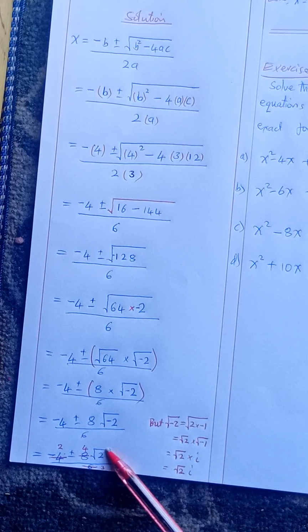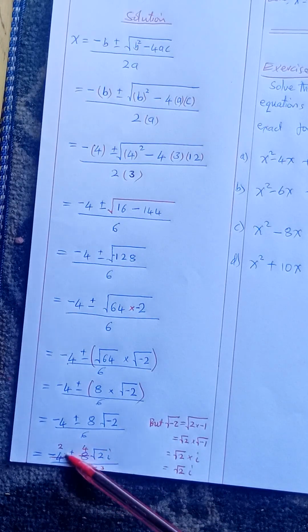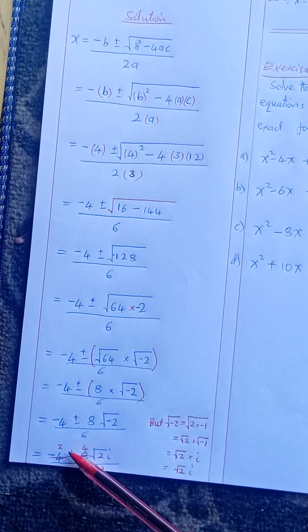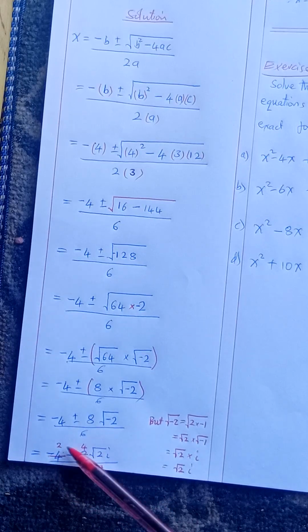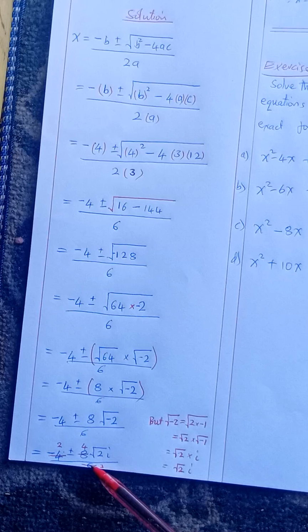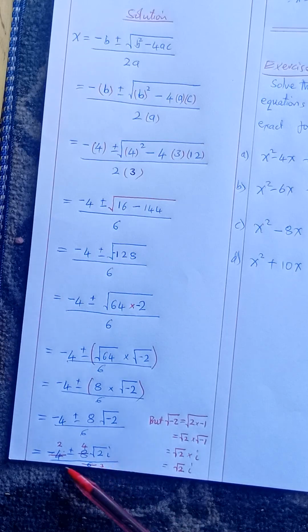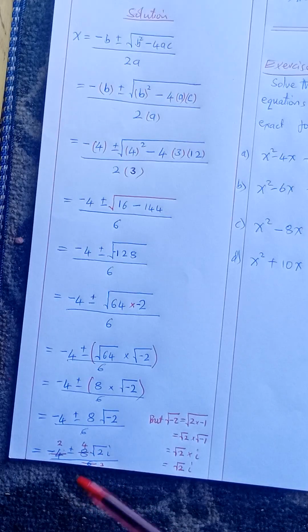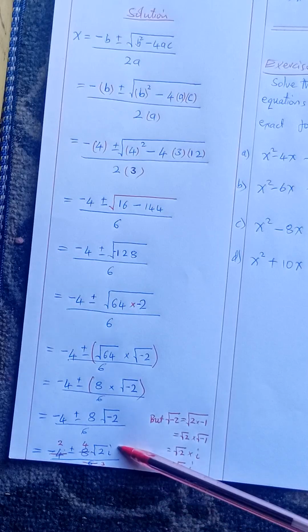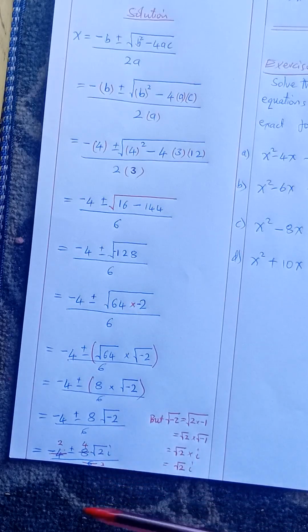But alternatively, since between the 4 and 8 we have plus or minus, we can just cancel the denominator, because the denominator is for this side and it is also for this side. We can just divide at once by 2 here 3, by 2 here 3, then the same 2 you divide by this one here to make it easy. So that is for that step. Then we can proceed to the next step.